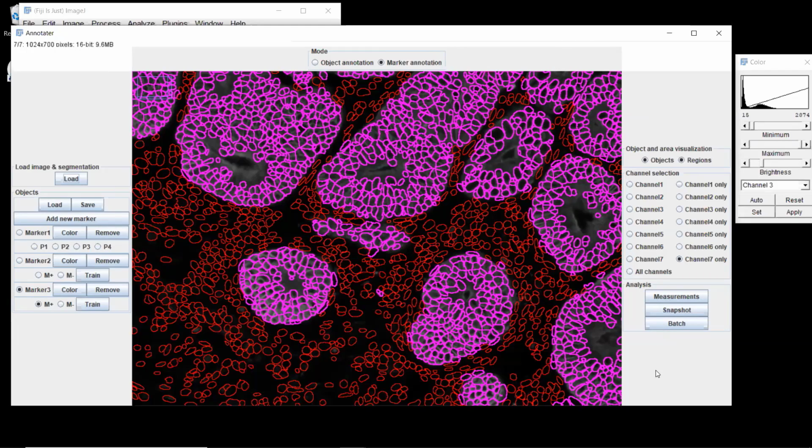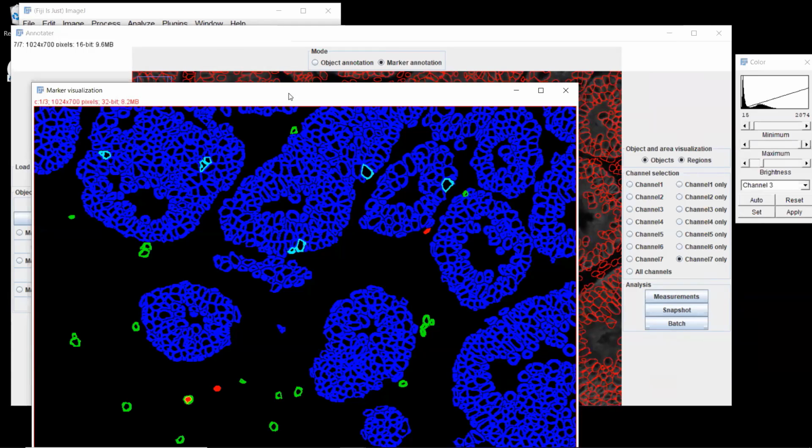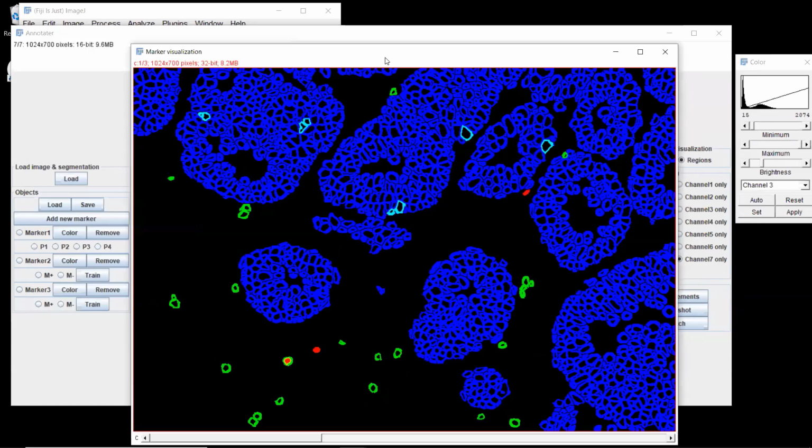Maybe before going to the batch, just to show you what you can do for an individual image, measurement and snapshot. Similarly to the object annotation, if you do a snapshot, now it's going to be for your markers. It's going to save your different markers. Here we have 3 different markers, Tibet, CD8, and cytokeratin. Your first channel corresponds to Tibet.